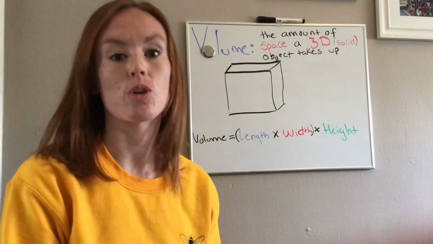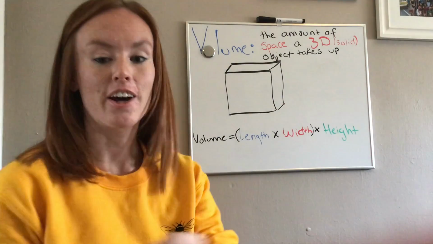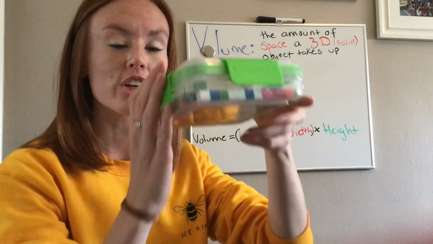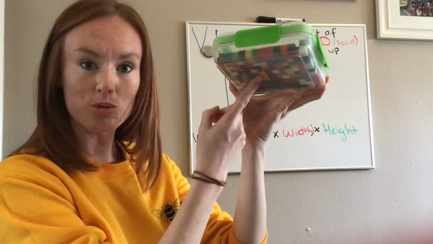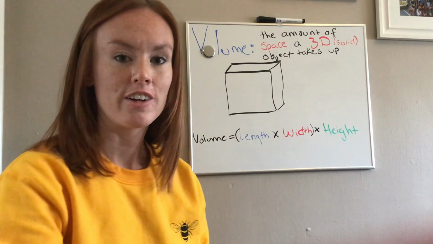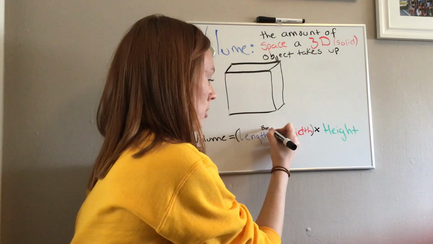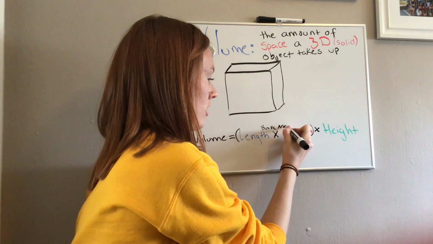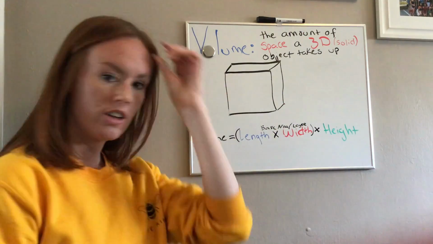Let's check out our new formula for volume. We said that instead of counting all of the cubes on the bottom or base layer of my sandwich container, I could just find the base area by multiplying my length and my width. Remembering that's my base area or that base layer.